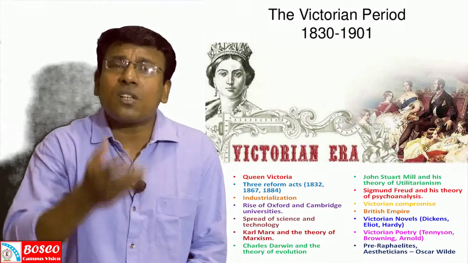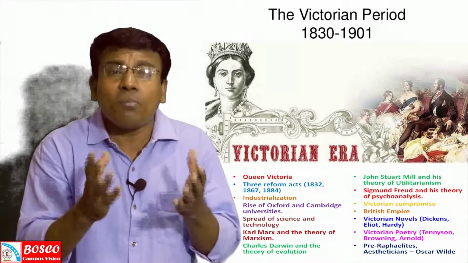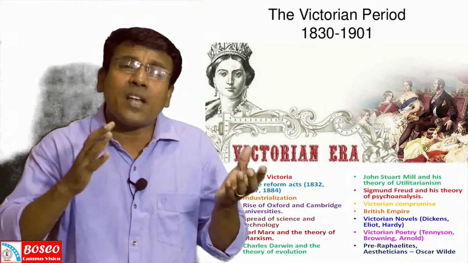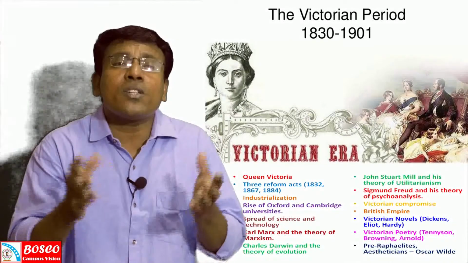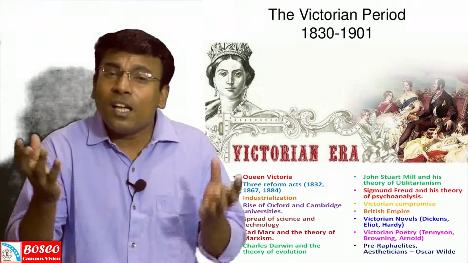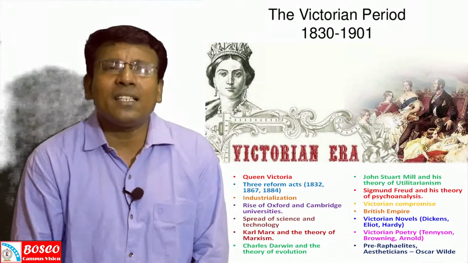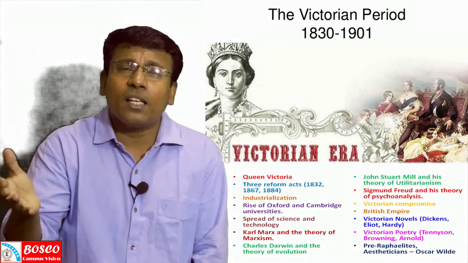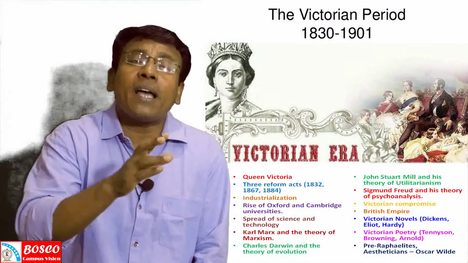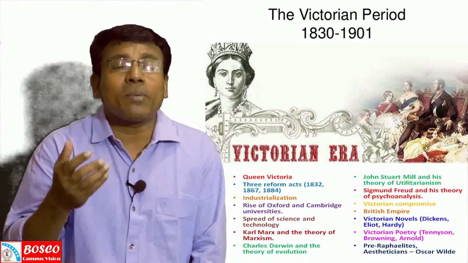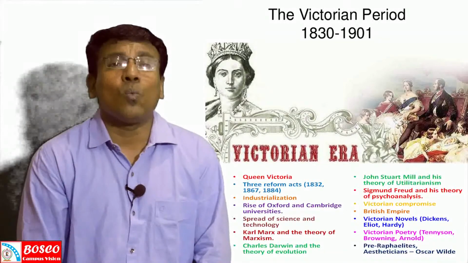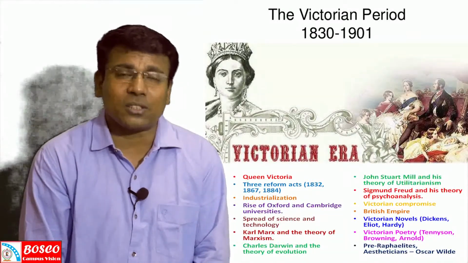The Victorian society was largely peaceful due to the sense of compromise that reigned during the period. While in other countries there was a lot of tension and bloody revolution, the Victorian English society was largely peaceful because of the Victorian Compromise. We said that it is a compromise between the rich and the poor. It's a compromise between science and religion. It's a compromise between romanticism and realism. And lastly, it is a compromise between royalism and democracy. So we have dealt in detail with what Victorian Compromise is.